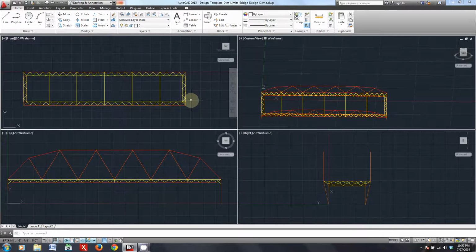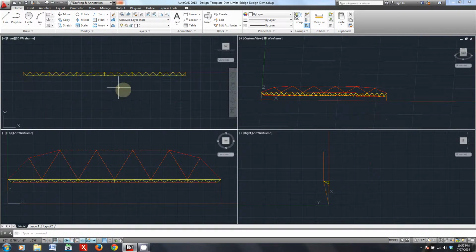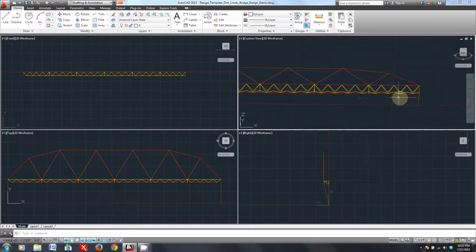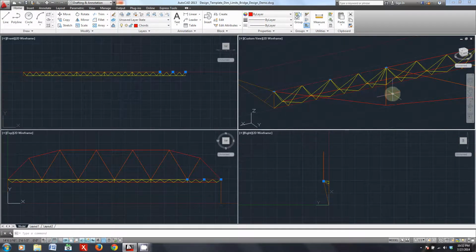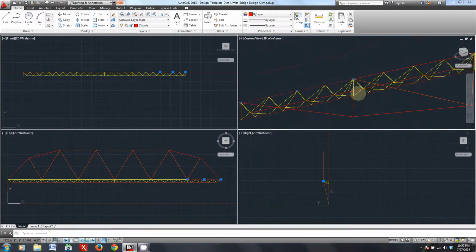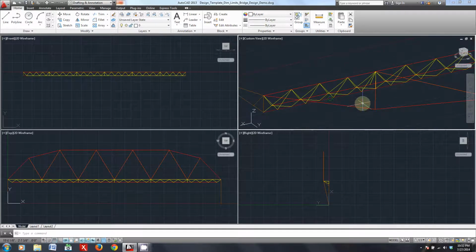So I started with one side of the bridge, and then I drew in these girders. You can take one of your outside chords there and copy it over to here, and likewise you can copy this one down to create these ones as well.